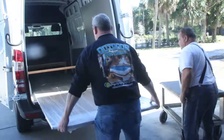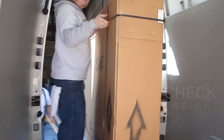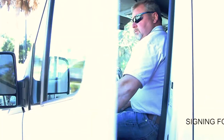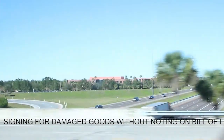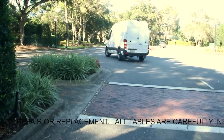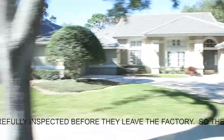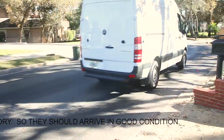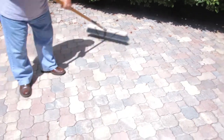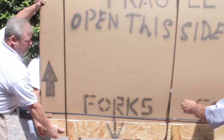Upon receipt of the product, before signing, please check the freight. Serious damage done to the box may cause damage to the freight. Signing for damaged goods without noting it on the bill of lading allows no recourse for cost of repair or replacement. All tables are carefully inspected before they leave the factory, so they should arrive in good condition. Clean the area where boxes will be opened.